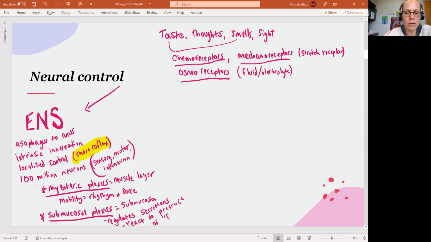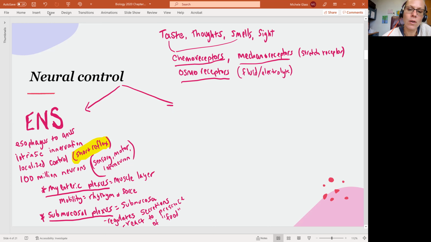And I'm going to put food in quotation marks because remember, it's not really food. After it's mixed in with our saliva, we talk about that as the bolus, right? And then as it enters the stomach, we talk about that as chyme. So depending on where we are in the GI tract, we're going to have a different name for that stuff we ingested. All right, let's look at what happens in terms of our long reflex.